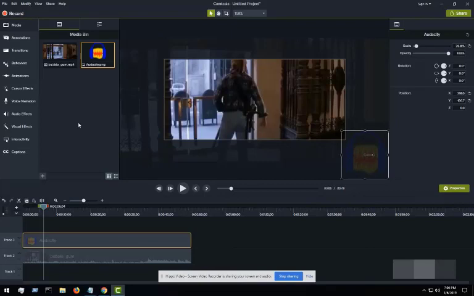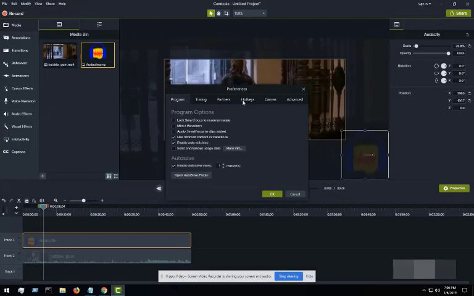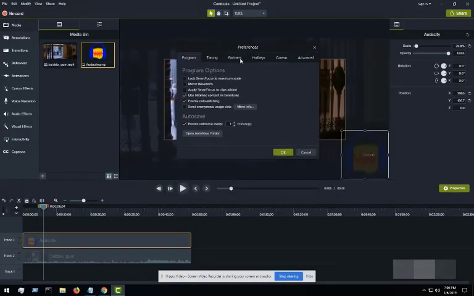So, okay, one of the most important things is we're going to look at the preferences. So we're going to go into edit and then preferences. And there are some important things to look at over here. One of the most important ones would be to enable autosave. Make sure that this is there. And I would recommend keeping it at a minute. I think that's the lowest you can go. There's nothing wrong with having auto-saving enabled every minute. You definitely want to keep auto-saving because in case anything goes wrong, you can always recover it.